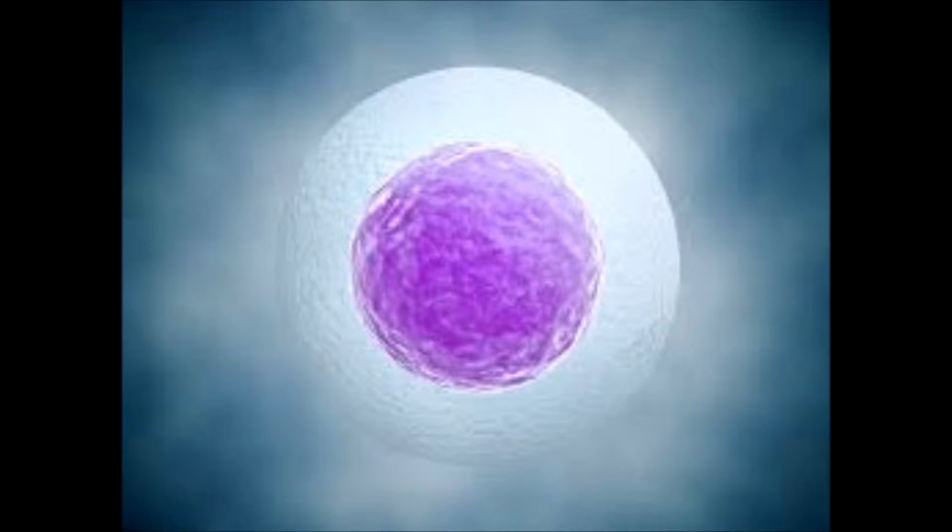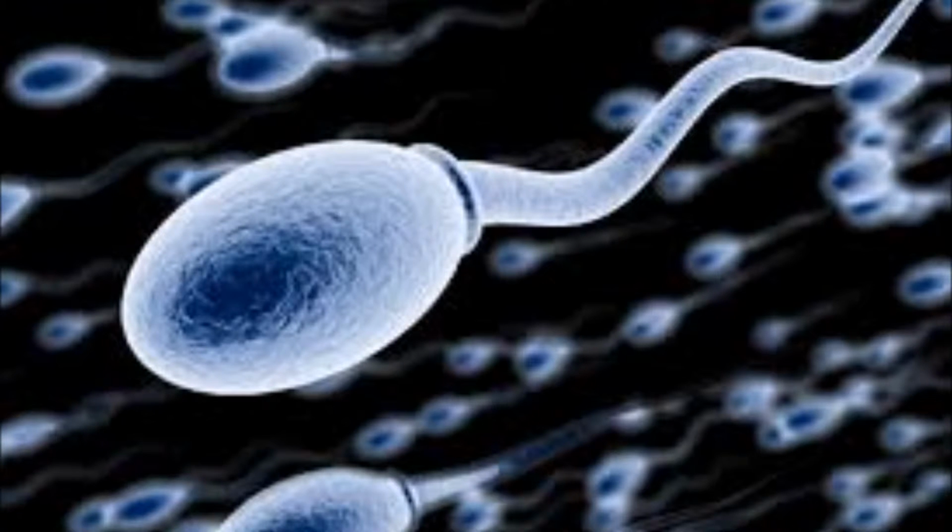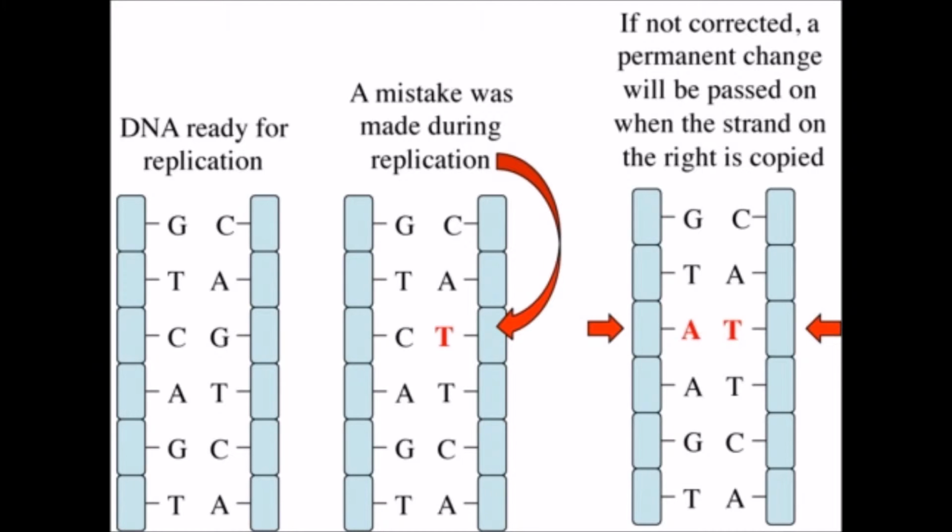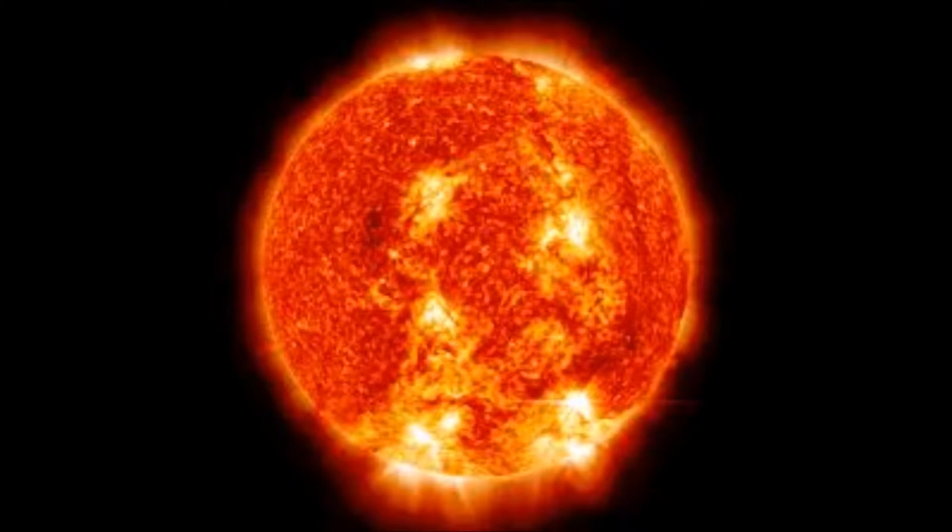When a DNA change remains unrepaired in a cell that becomes an egg or a sperm, it can be passed down to offspring. Mutations are caused when the cell makes an error when it copies its genes. Also, radiation and chemicals can damage genes. Mutation is caused by environmental influences like smoking, sunlight, and radiation. Due to mutation, we will have some new variations that do not exist in our parents.